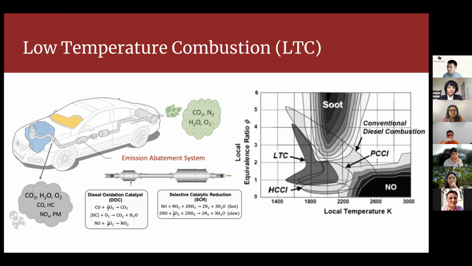So one potential solution for this is low temperature combustion. If you look at the figure on the right, you can see that at lower temperatures, in this low temperature combustion region, you're actually producing less soot, and you're also producing less of these nitrogen oxides. There's a fine range right in here, and if you're focusing on that area, there can be a lot of improvement in the engines. That being said, there is an issue in this diesel oxidation catalyst, in this emission abatement system, that we see at those lower temperatures.